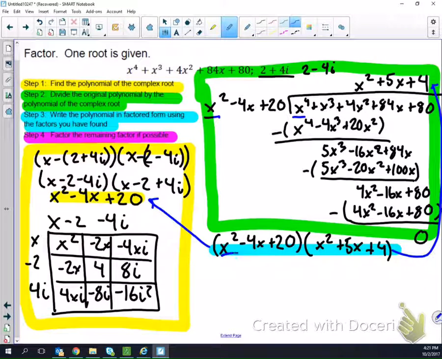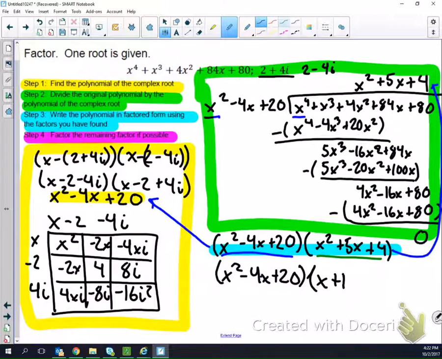Now, this first one, I'm not going to be able to factor it more. I already know what its zeros are, and they're complex numbers. So that's as simple as it's going to get. However, this second one, it is possible that I might be able to factor that one out. So I can think about what multiplies together to give me a 4, but will add together to give me a 5. Take a moment to think about it. The answer is a 1 and a 4.